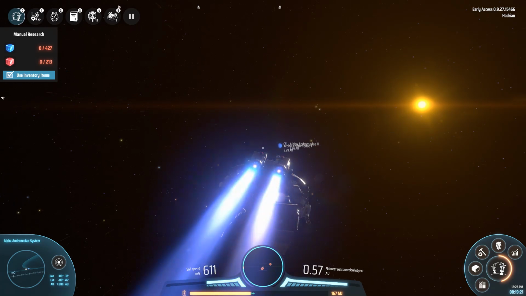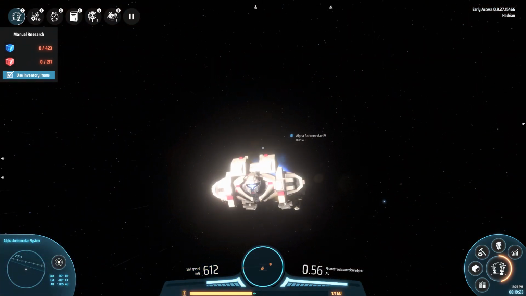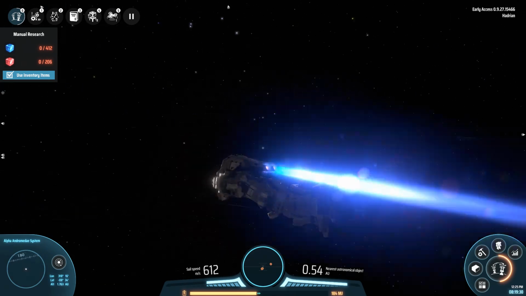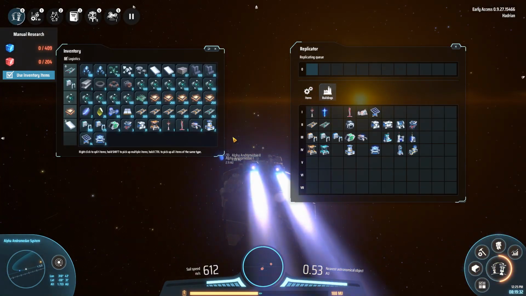Let's play some more Dyson Sphere Program in our Alpha Andromedae series. So, story time. I almost started this episode by saying, oh my god, I forgot something, and turned around and went back to Alpha Andromedae 4. But then when I glanced at my inventory, I realized I hadn't forgotten anything. Why hadn't I forgotten anything? Because the logistics bots brought it for me. Oh my god, I love this game.